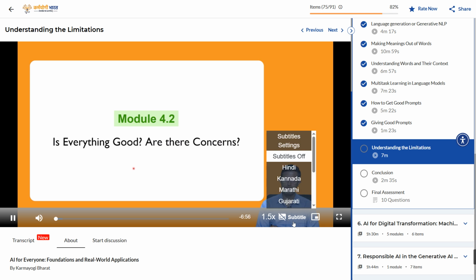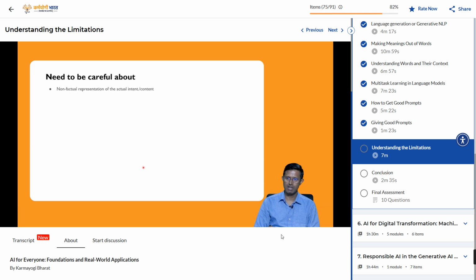But yeah, we saw many rosy pictures, but if everything is good, are there concerns? So there are indeed concerns. Many times the answers can be incorrect. These are called hallucinations. Since what next word is going to come is based on some probability estimation, the probability estimation can go wrong. So language model probabilities may not be the only thing that one should rely upon. This is one part, and there can be some areas where there are some undesirable outputs.